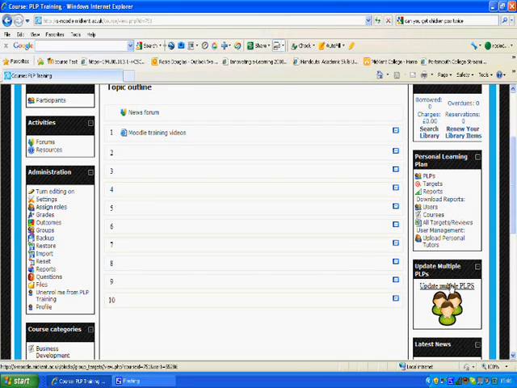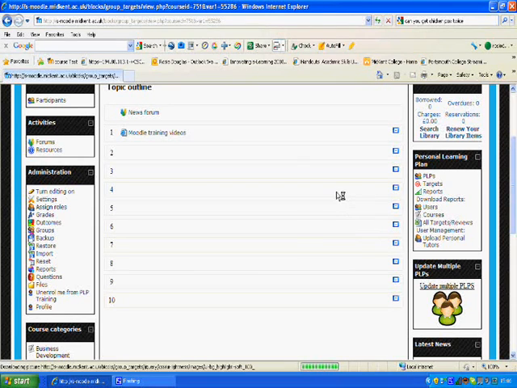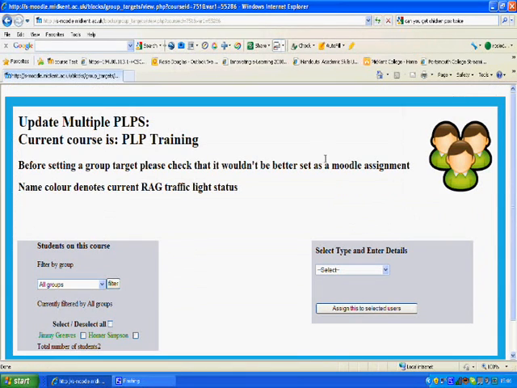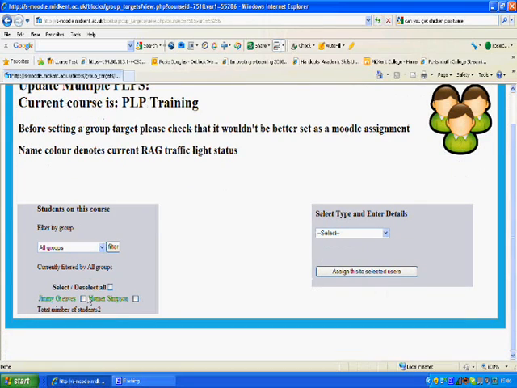So if I click here, now on this one, because it's a dummy course, it will only show the two students here, but you can see that if I had them set in groups, I can choose groups, and then I can either select all students, or I could select one, or if I had 50 students there, I could select 10.